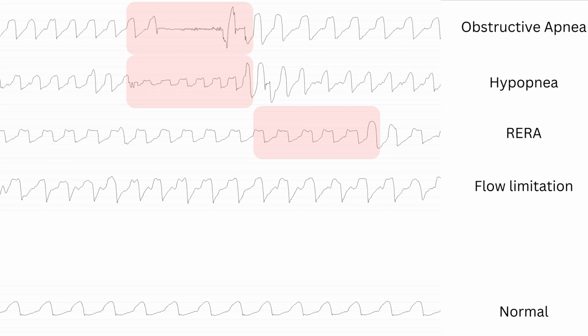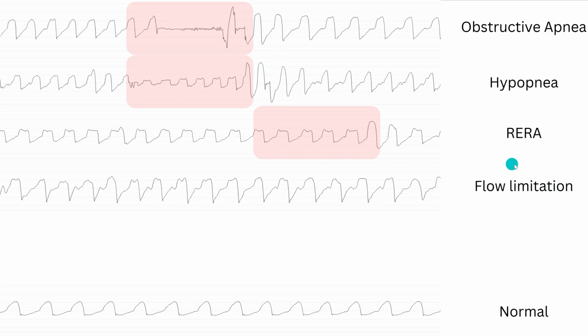What you can see here are snippets of the flow rate graph, which I was just showing you. On the top, we have an obstructive apnea. You can see we're breathing, breathing, breathing, breathing. Apnea, recovery breath. Here's a hypopnea, and of course the machine can't determine whether your oxygen levels are desaturating or if there's an EEG signal, the brain signal that you would get in your actual in-lab sleep study saying that you're waking up. But we can see a more than 50% reduction in the waveform for at least 10 seconds, and then we have these recovery breaths.